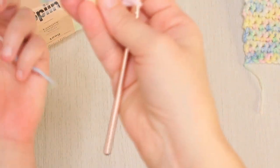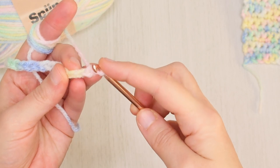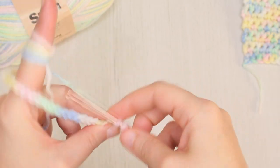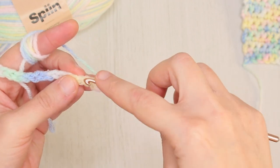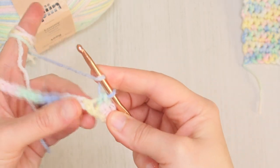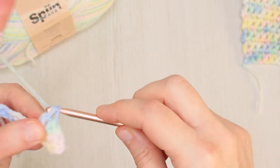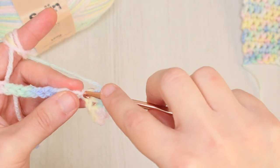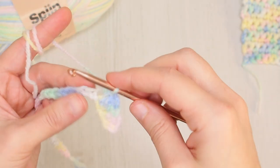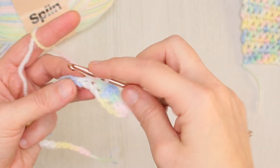When you finished your chain, you need to work one row. You will work the row in a pattern, just like this. So start with two single crochet stitches. Then make a double crochet stitch. And repeat, so one single crochet and another one, so you'll have two single crochet stitches, then make a double crochet stitch.